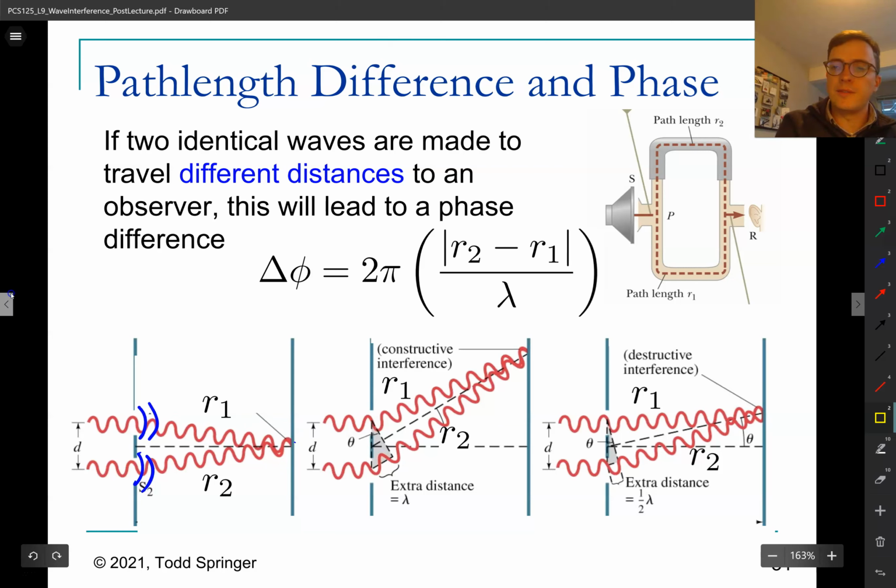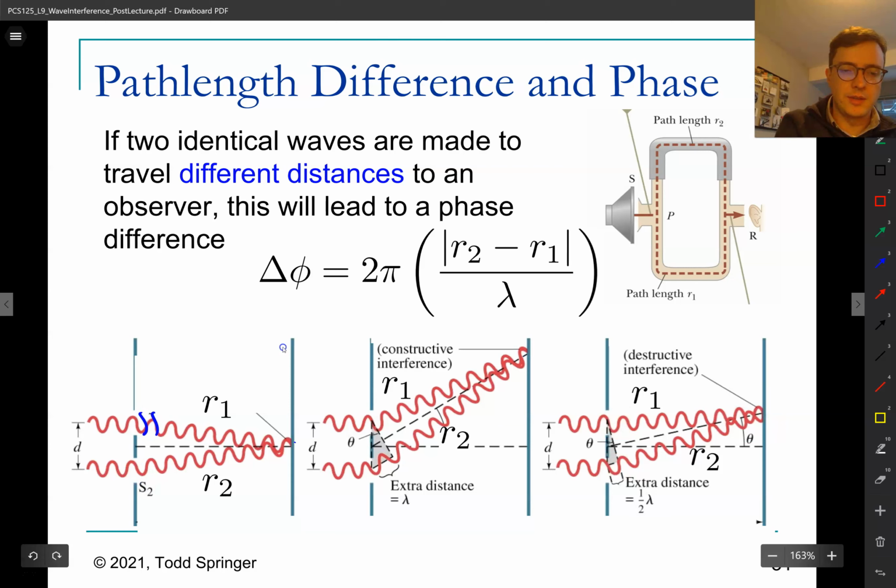If, on the other hand, I'm over here at some other point, the distance r2 is longer than the distance r1, but maybe its extra distance is 1 wavelength, which you can see if you look carefully down here. So if r2 has traveled 1 extra wavelength, then these two are still going to line up when they reach that point. And then, of course, here's the destructive interference case. If r2 is 1/2 a wavelength longer than r1, then when they get to this point over here, they're going to be canceling each other out, and I have destructive interference.